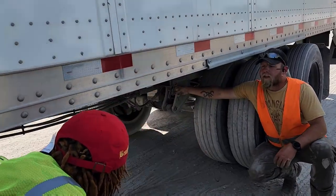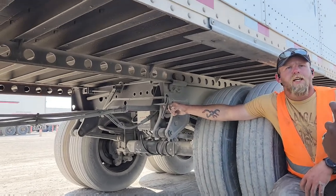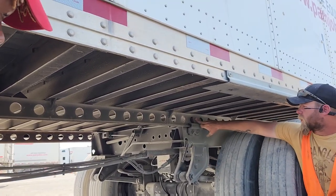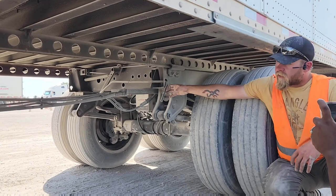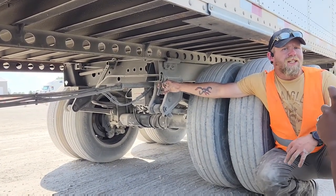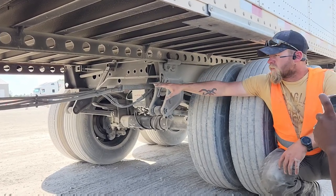This doodad right here, on this specific trailer, is called a tandem release. Okay? You pull that out, it releases four of these pins. There's two on each side. That is how you slide your tandems. On this style, well, anytime you move your tandems, you have to have your trailer brakes set. Okay? And your truck brakes until you're in the truck.